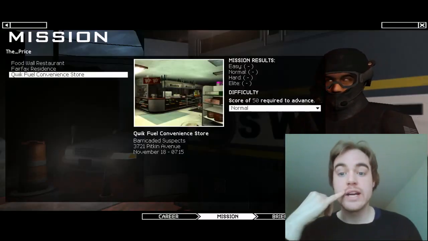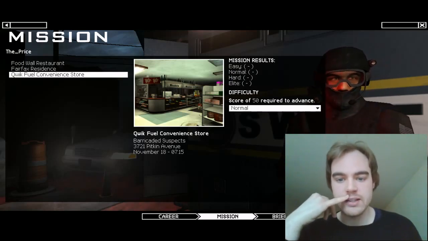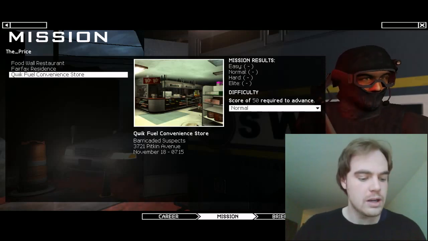Okay then. So next time we're gonna play Quick Fuel Convenience Store. I have no idea what that is. It says barricaded suspects. I guess it's a hostage situation or something.